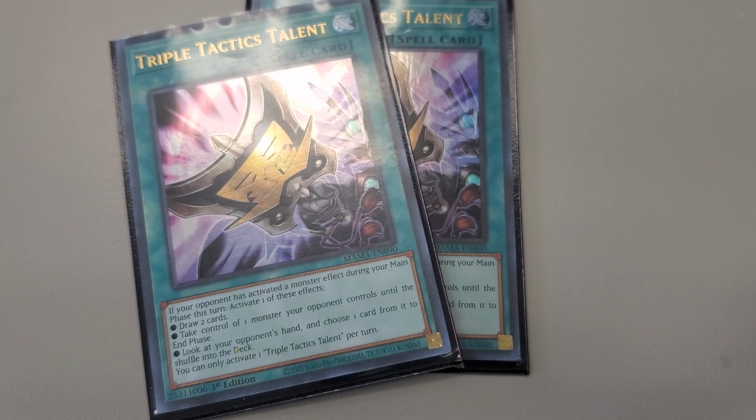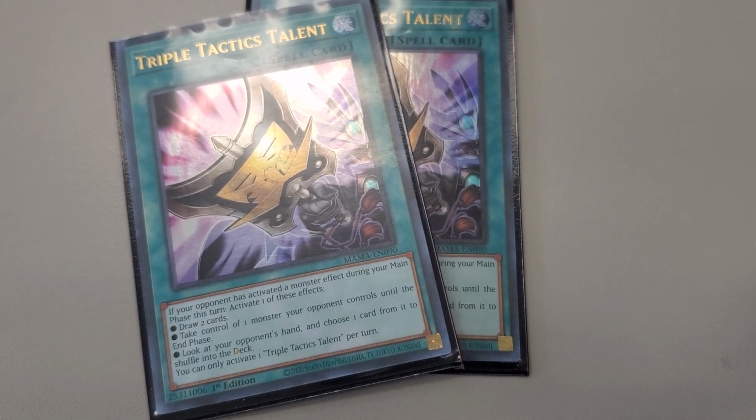I have 2 Hidden Talents, just in case I get Ash or any hand trap that hits me, and then I can use this ability to draw 2 cards, take control of 1 monster your opponent controls until the end phase, or the third effect, look at your opponent's hand and choose 1 card from it to shuffle into the deck. Okay.